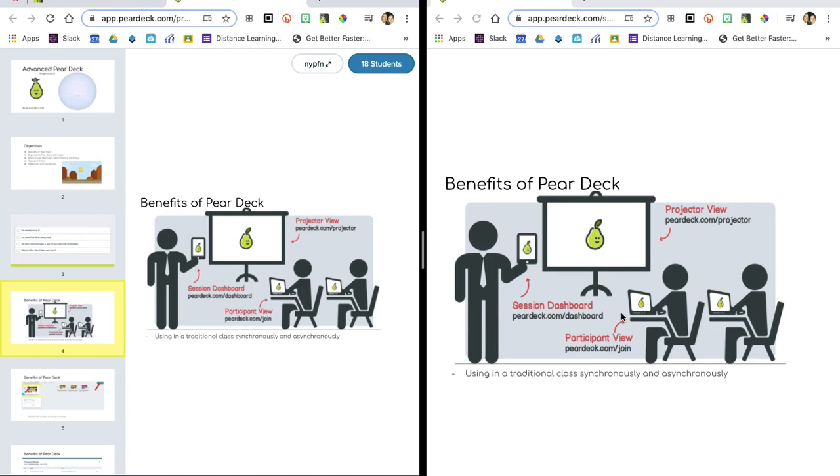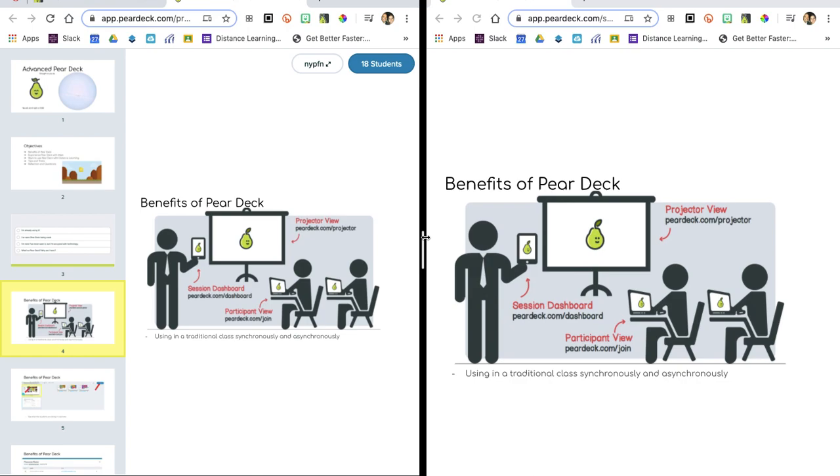Okay, but you can also actually put the projector view up there. For your students, this left hand side would be the projector view, and the right hand side would be their student view. So they can still see what you're doing as a teacher, and you might have to create a video, or maybe I'll create one here. In fact, I'll just write that down, to create a video. Okay, so you'll have your students open up split screen like this, and we'll have a projector view over here for them, and then you'll have their view over here. So that way, if you're wanting to show them anything, you can show them different things.